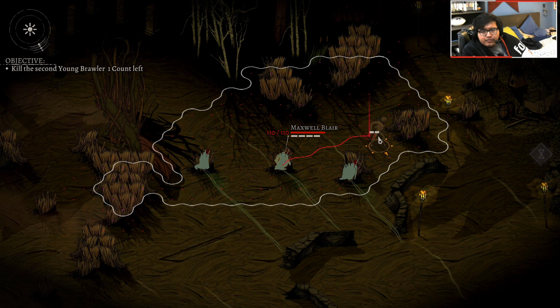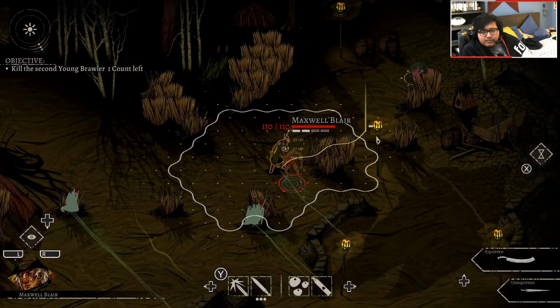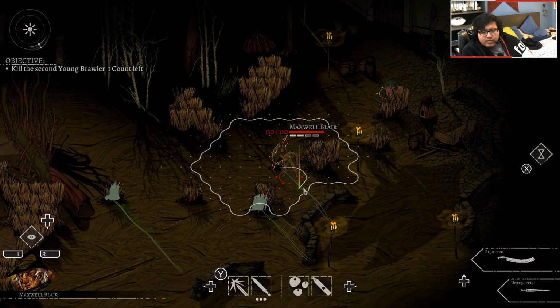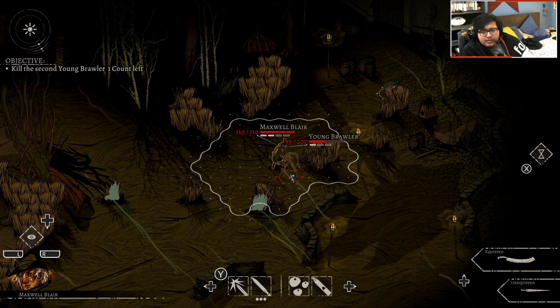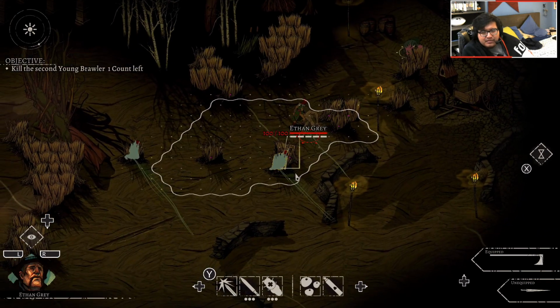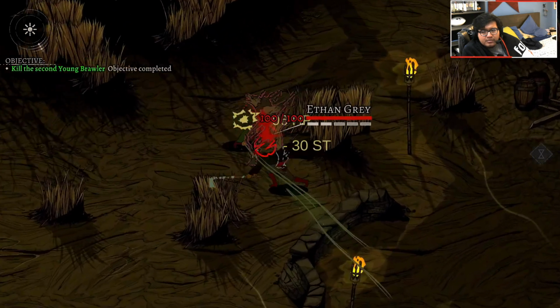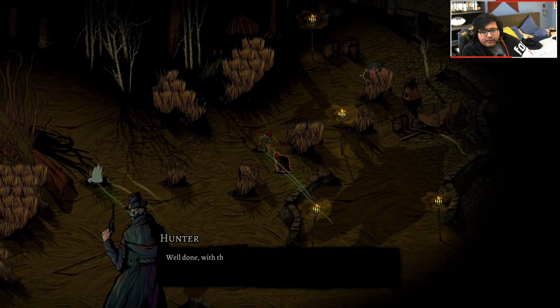Alright. Alright, Maxwell Blair. Take him out. Ugh! Uh-oh. Who could do banishment? Okay, now he's looking the other way. Okay, we're gonna double team him. There we go. Well done.